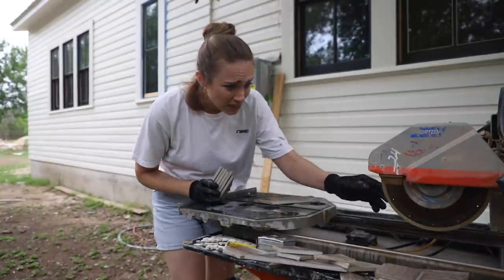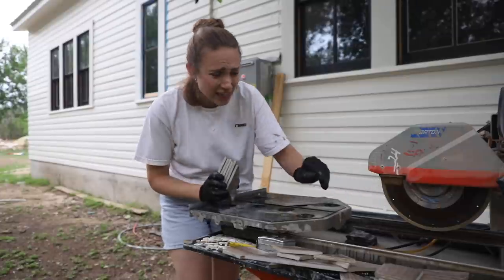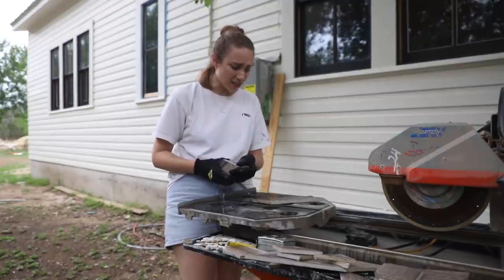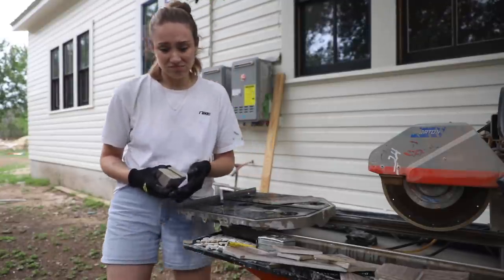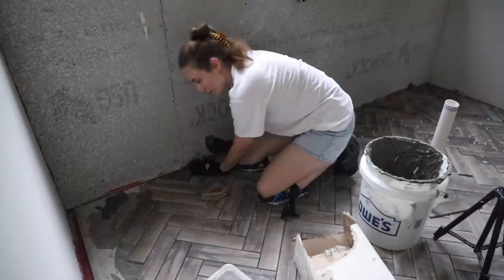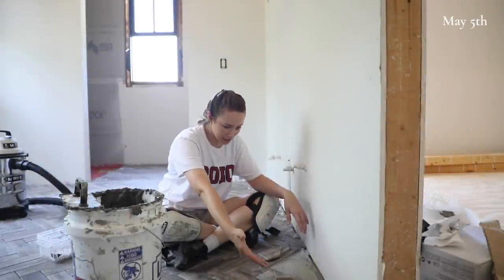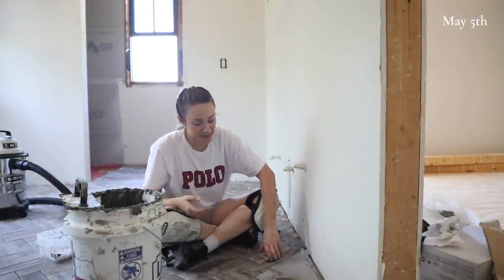And I'm thinking maybe this is getting dull or something. I don't know. I feel like it shouldn't be breaking like this, but maybe I'm wrong. We'll see if these work. At least they fit. I am nearing the end. I have literally 2 more spaces that need to be filled.